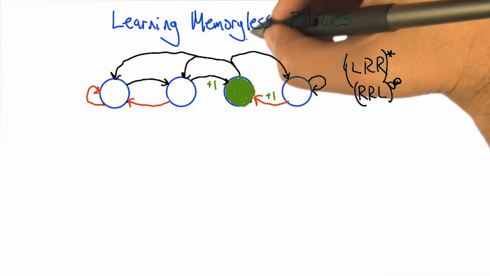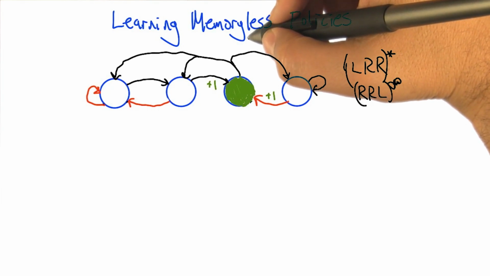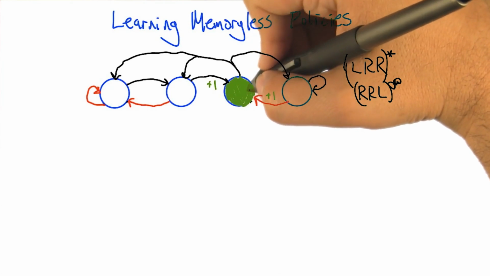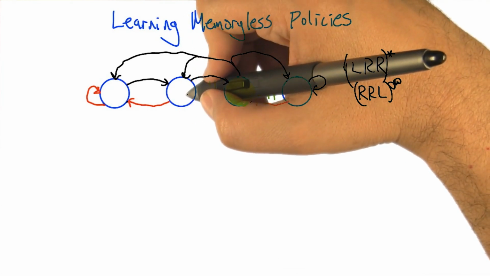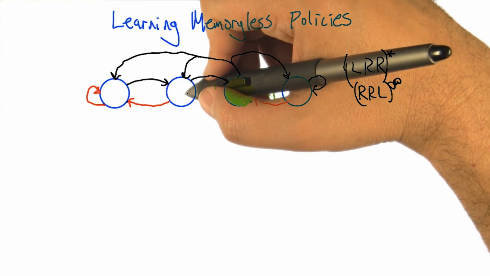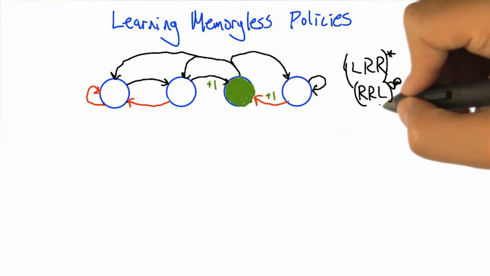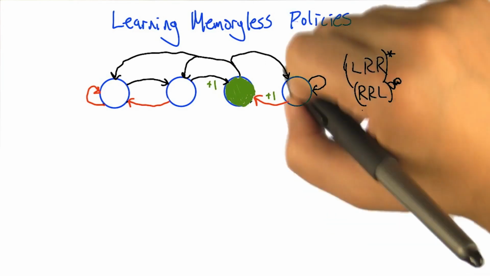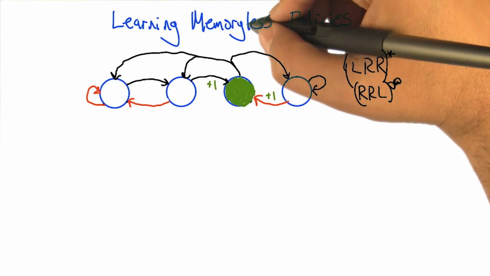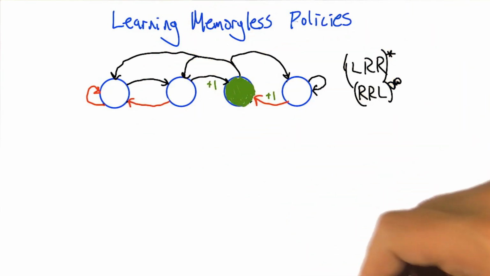All right, but now what we're talking about are memoryless policies. A memoryless policy has the form: when you're in the green state, there's only one action choice, so you take it. When you're in the clear blue state, you have to go either left or right, or maybe you can choose probabilistically among left and right. But you can't do these sequences because it's memoryless. You need memory to do a sequence. Right, that's a problem. Or you could just invent memory. POMDPs do invent memory. If you're going to learn the POMDP model of this, it captures the memory that you need to actually make optimal decisions.